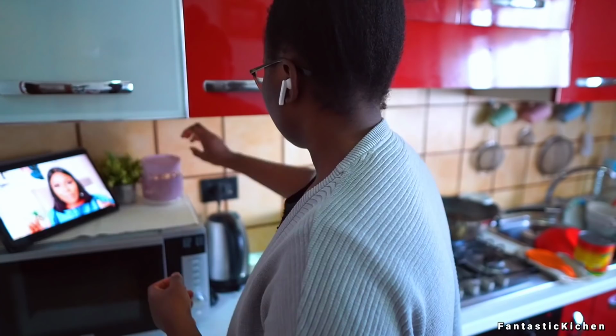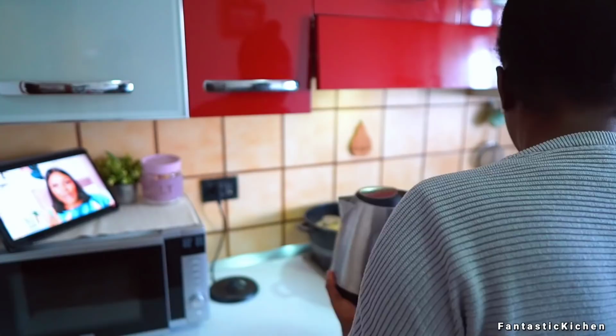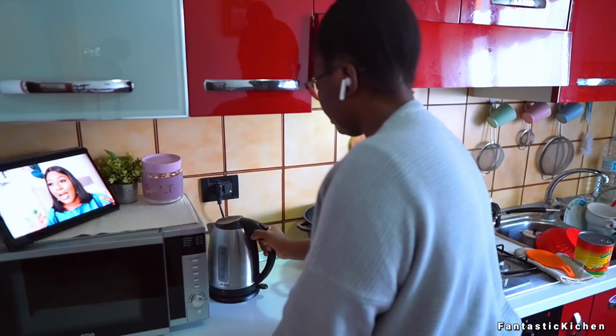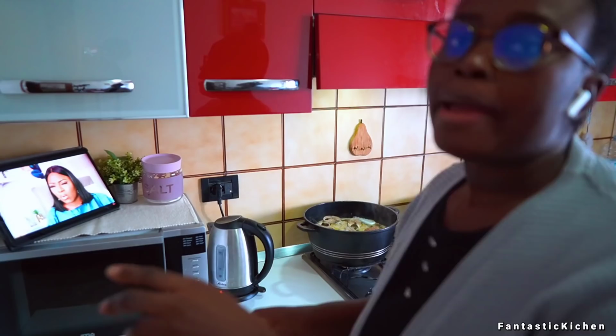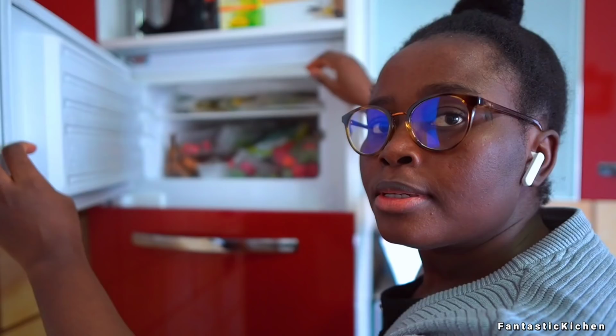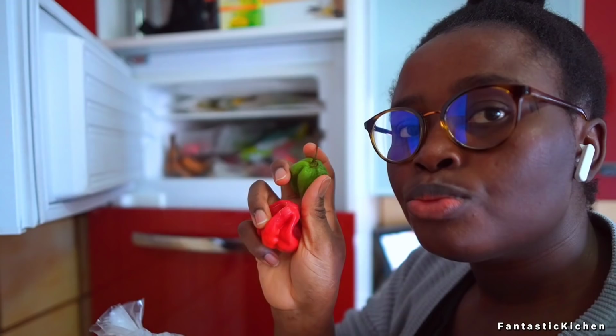I'm going to be boiling some hot water for washing my dry fish. I want to add some dry fish to this. What else? Let me bring out my pepper, my scotch bonnet. It's in the freezer here. Can you see? I'll be using two, just two, because this thing is spicy.